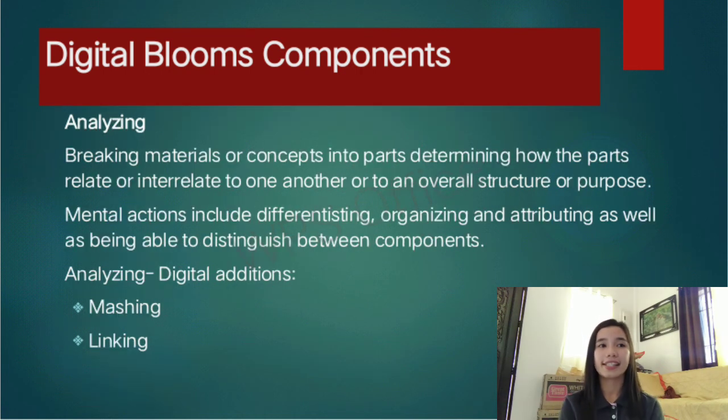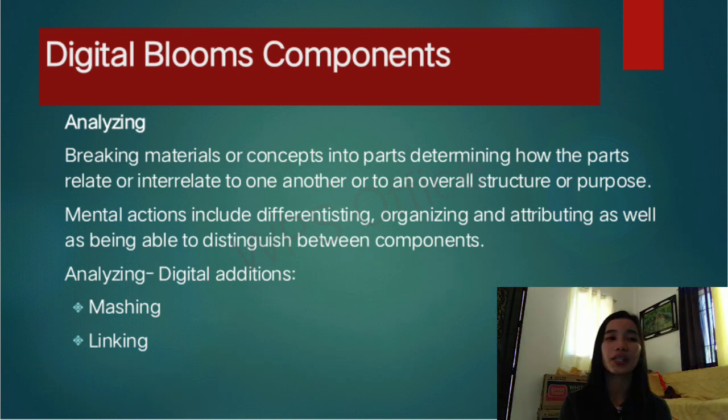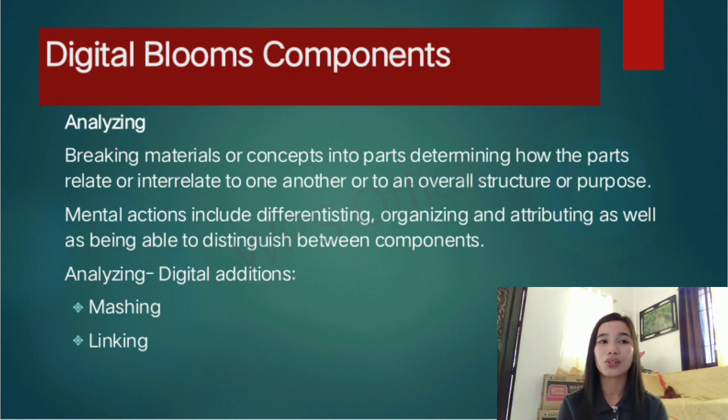So the next one is analyzing. What do you mean by analyzing? It is breaking materials or concepts into parts, determining how the parts relate or interrelate to one another or to an overall structure or purpose. It is also a mental action including differentiating, organizing, and attributing, as well as being able to distinguish between components. We have two additional components of analyzing. The first one is mashup, and the next is linking.